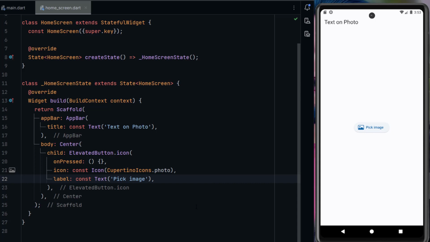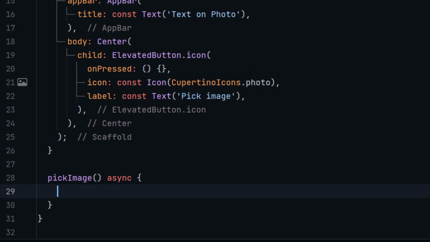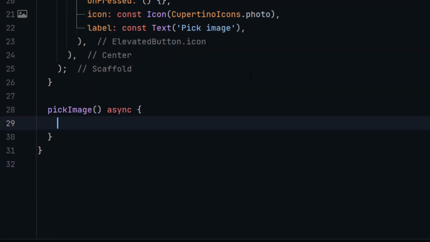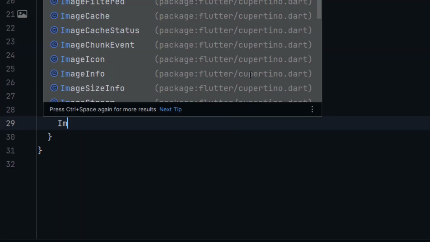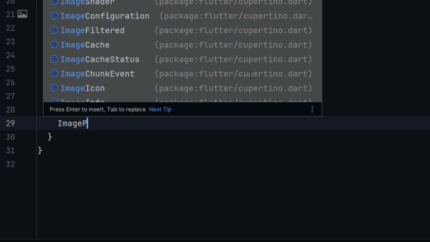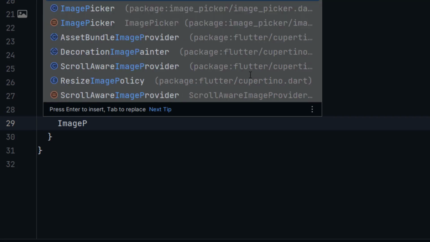Now we will create a new function. When the user presses this button, the gallery will be opened. Here let me create the function pickImage. This will be an async function like this. Now here let me type ImagePicker, the package that we already added in our application.